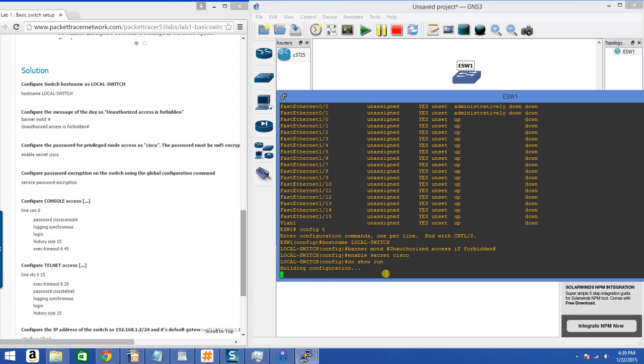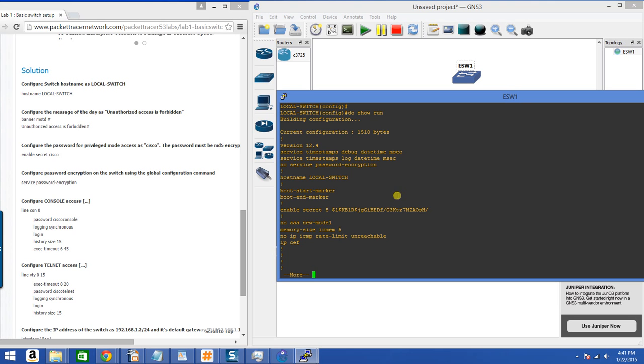I'm going to pause it while it's building that configuration. Okay, it looks like it built the running configuration. You can see here, enable secret 5. We're going to discuss more later how everything's structured, and ROM and such, but for the moment we're just getting into it.